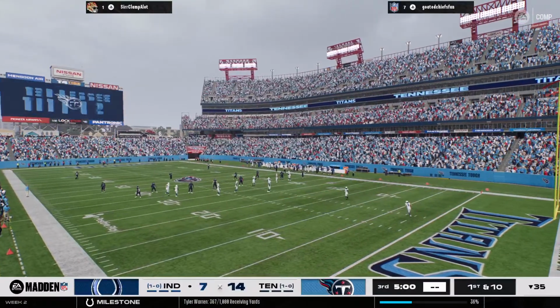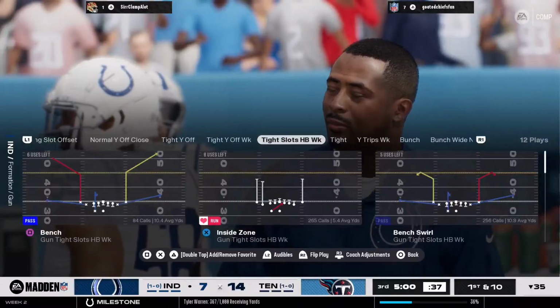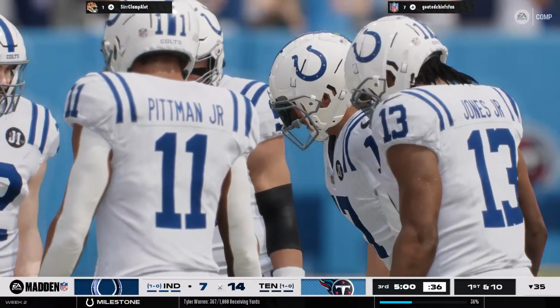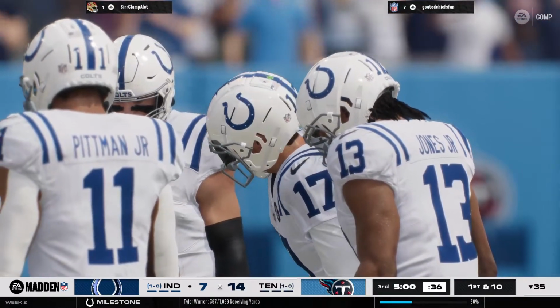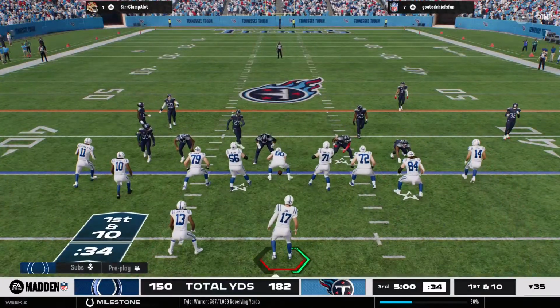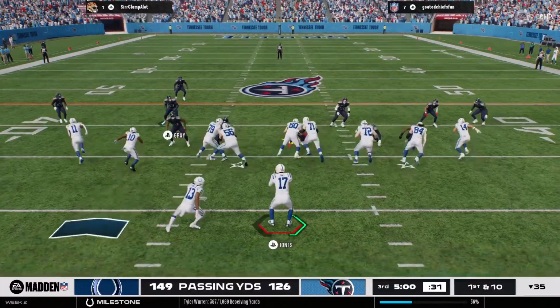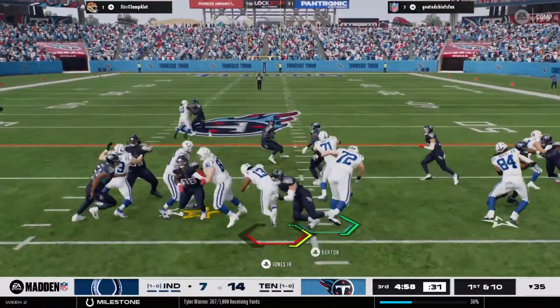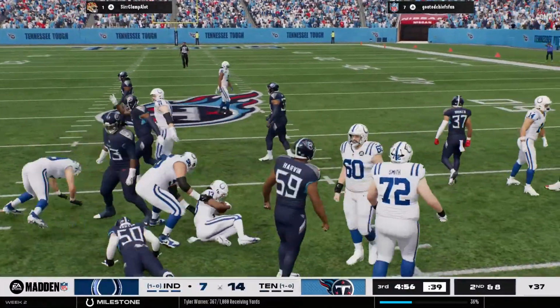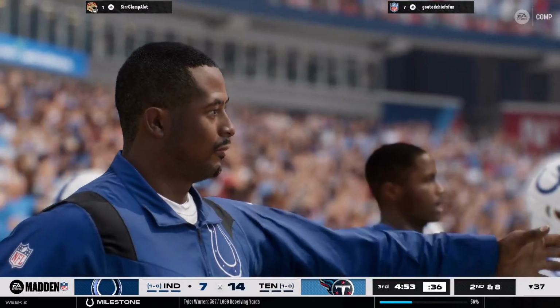And this will not be returnable. It's out of the back of the end zone for a touchback. The Colts come to the line, ready to start their next drive. This offense, Charles, had a strong first half throwing the football, at least in terms of yardage, but that hasn't translated so far on the scoreboard as they begin the third quarter here, trailing and looking for a little momentum.